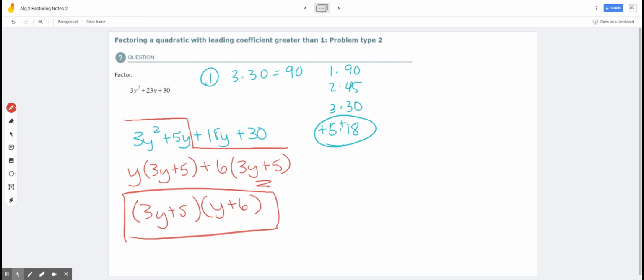If you ask me how I do it, I do it like this. I do this weird thing where I write the factors of the first and the factors of the second, and I basically FOIL it while I'm doing this. I'm like 3 times 10, 1 times 3, and I do this all in my head and then do it. It's basically factoring by guessing, but in a condensed version, so I don't have to write everything.